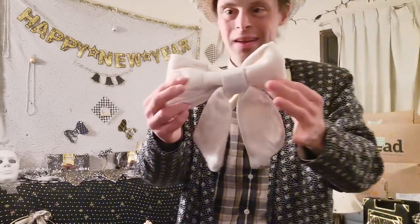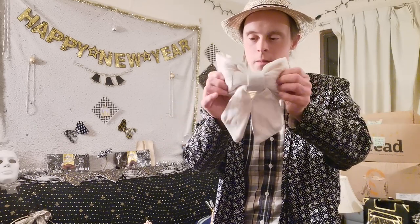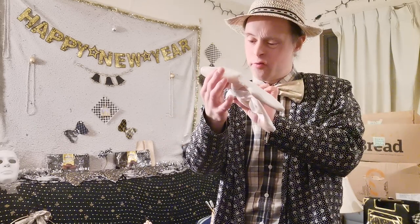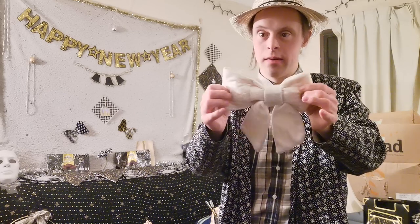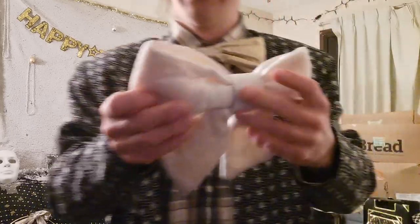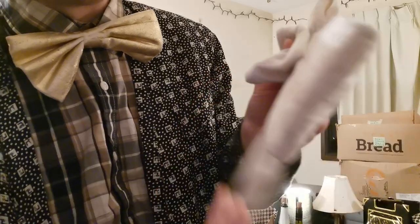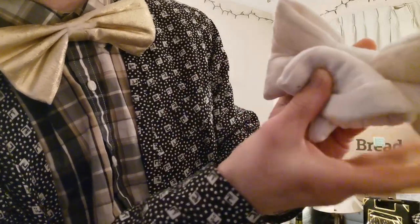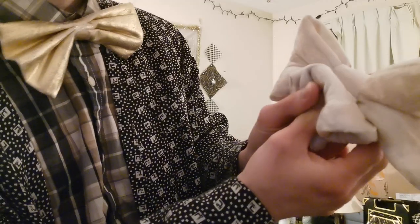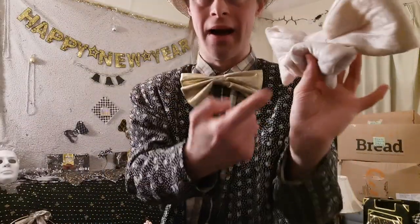All you'll need is a vintage cream white bow tie. You're going to have these two come up over here like that. Now back up it just like that. And you're going to hide this back here. So it looks like the bow and the tie part is right here. I'm going to place that where bow ties like to be.